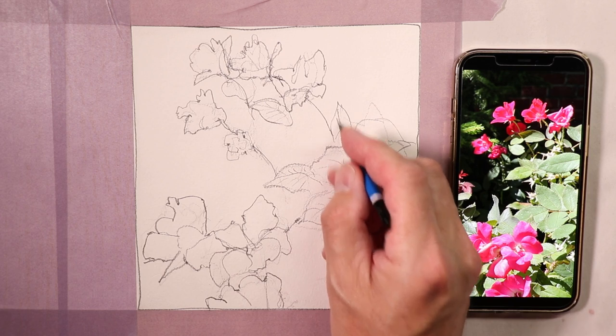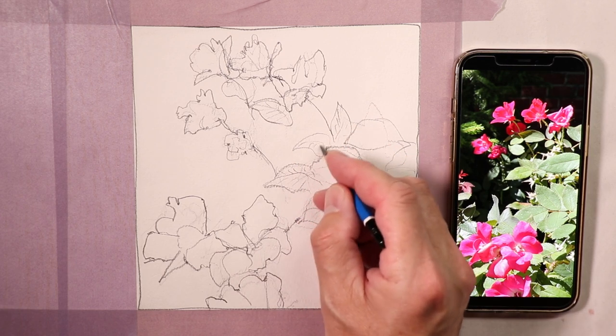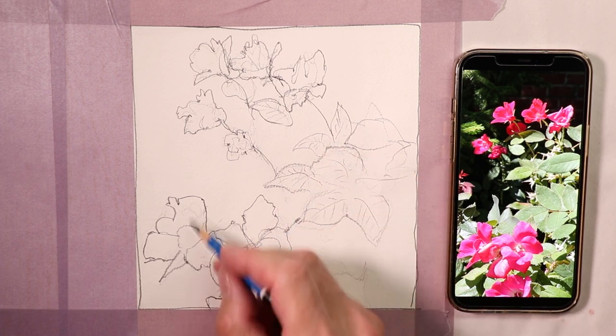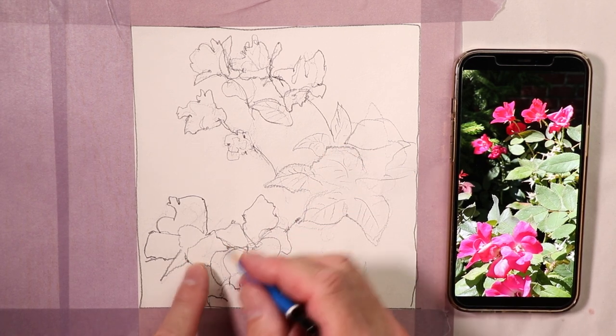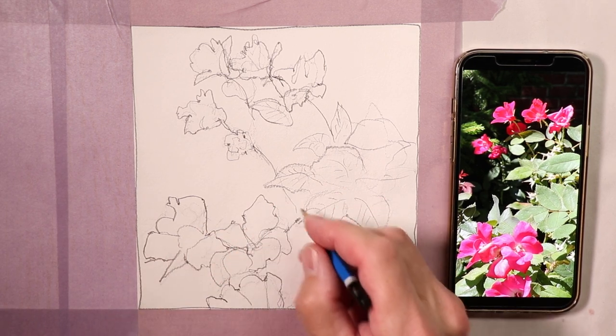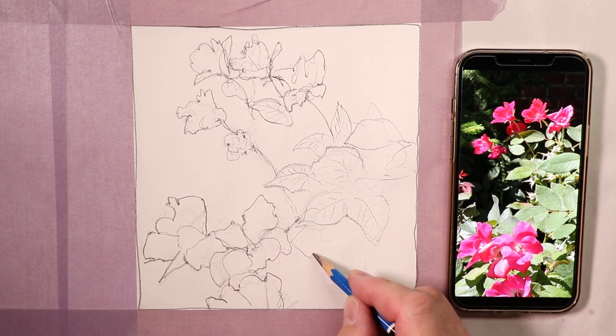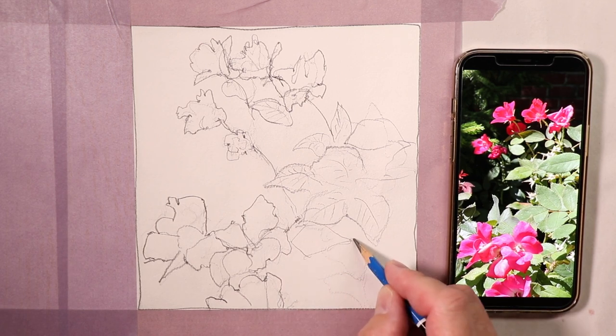And again, it doesn't always come out perfect. You're going to find that once in a while you'll have something look really good with your drawing, and then other times you might find that there's some other things that are not looking 100% the way you'd like them to. Don't worry about it.